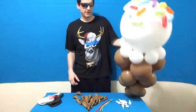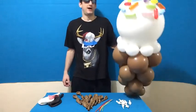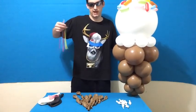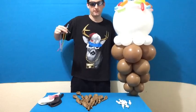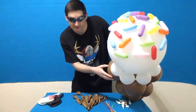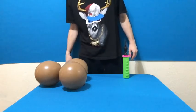And do you like sprinkles on your ice cream? I know I do, so I'm setting aside several 160s in either a rainbow or a chocolate brown color scheme. And I'm going to start this tutorial before this thing starts to melt. Let's begin with a simple quad.